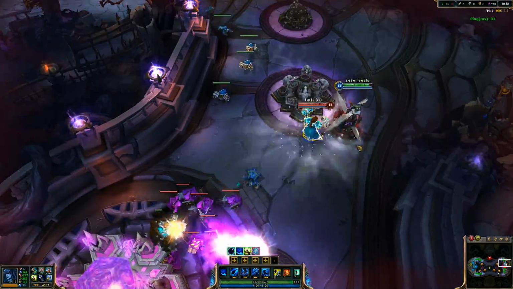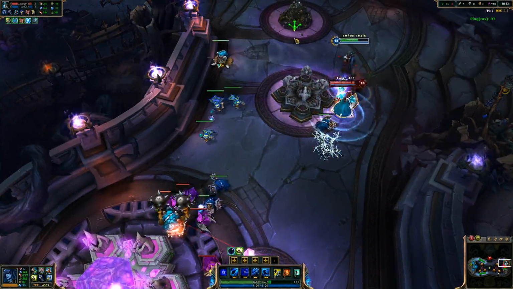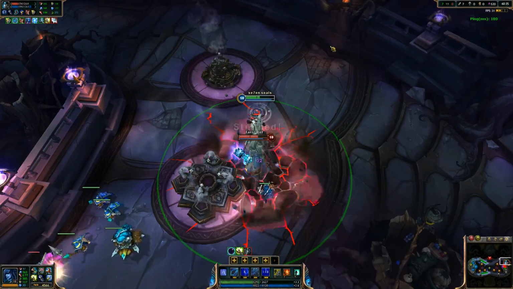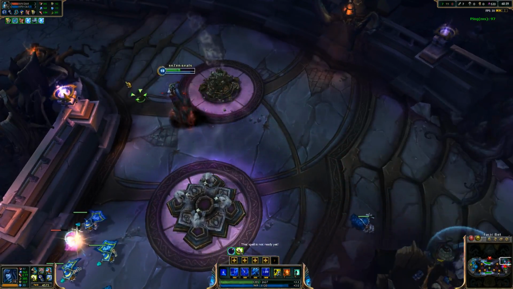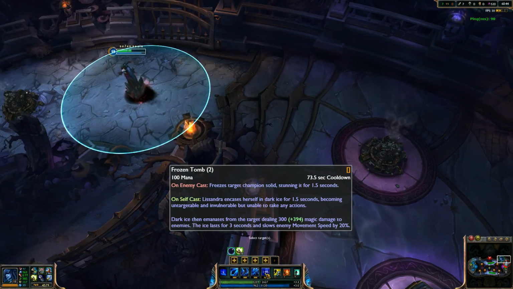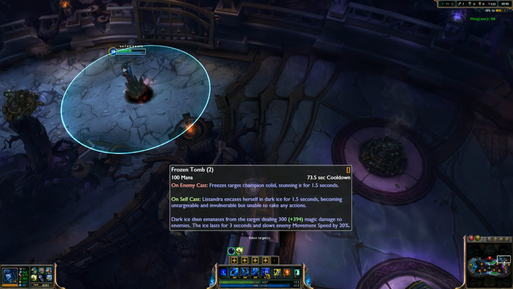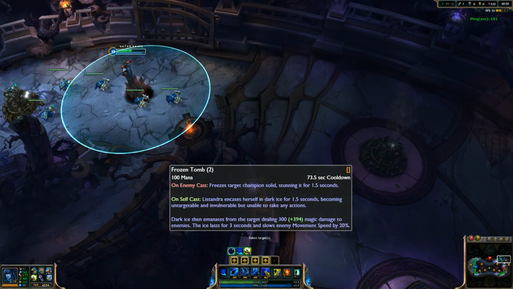And here's what that looks like. I'll do it to Tarek here really quickly. That's my E, and we will ult him. So it has a nice little stun built in. Very nice kit. She has a lot of CC, a lot of ganking potential, typically played as a mid laner. So that's pretty much her skill set, guys.